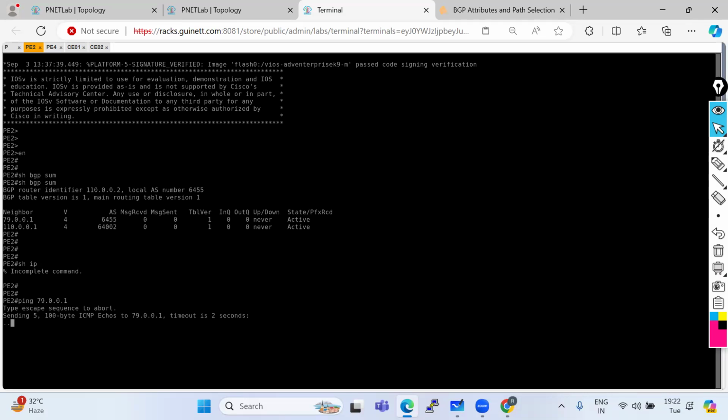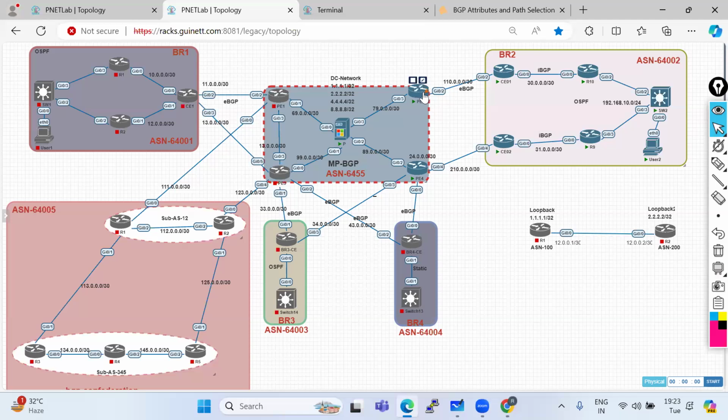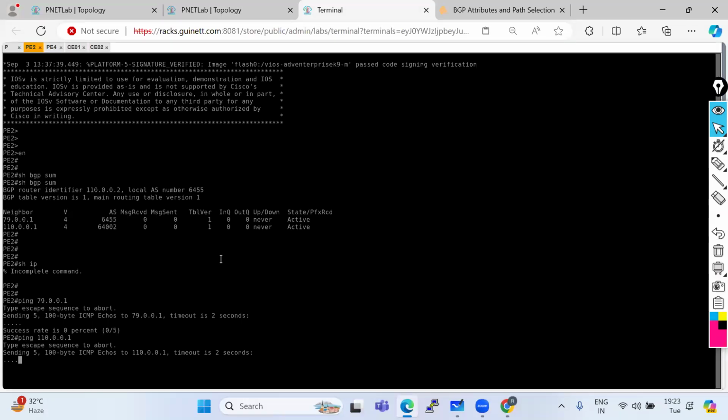It is not pinging. Let me ping this one as well, and then I'll check the IP address. Something went wrong. Let me check on this particular router why it is not pinging.